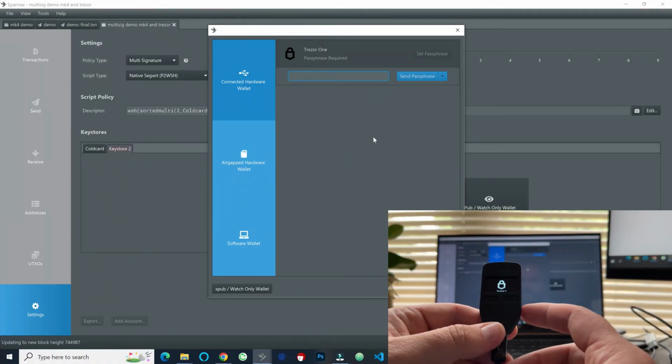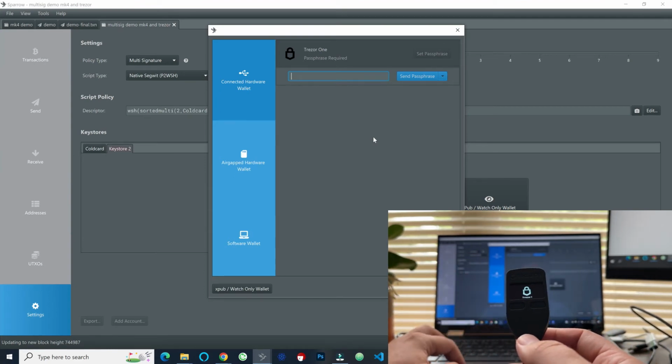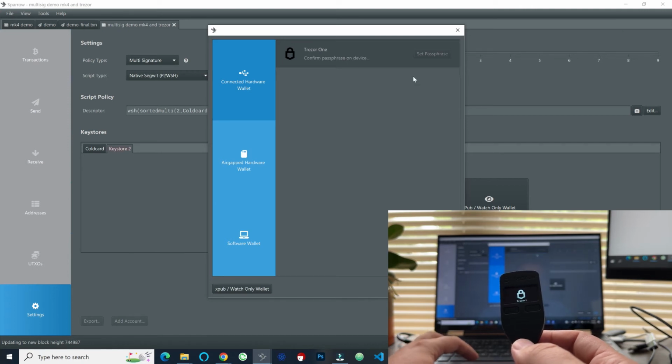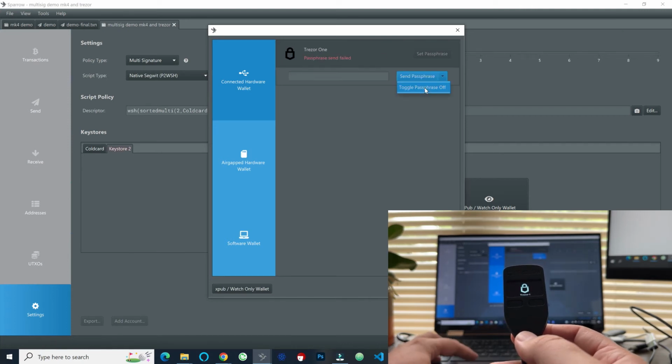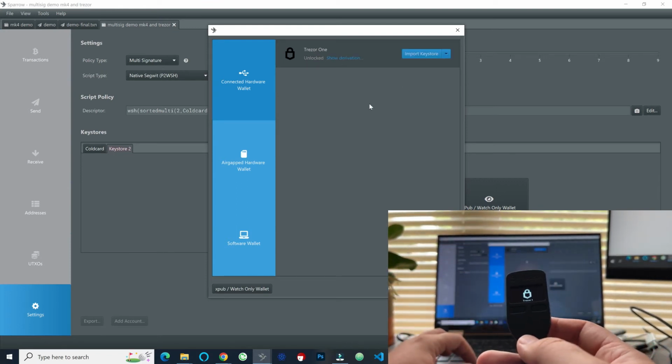And it's verifying the PIN. There we go. It's asking for my passphrase. I do not have one, so I'm just going to set it there. I guess I need to toggle this off. Sure. All right, there we go.